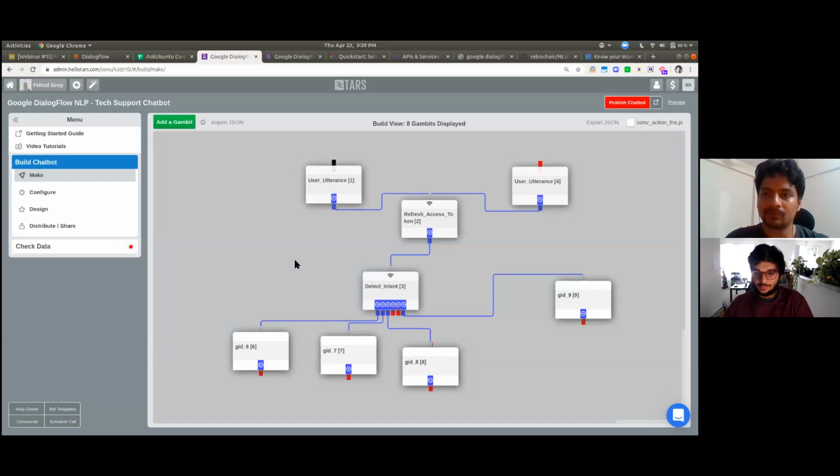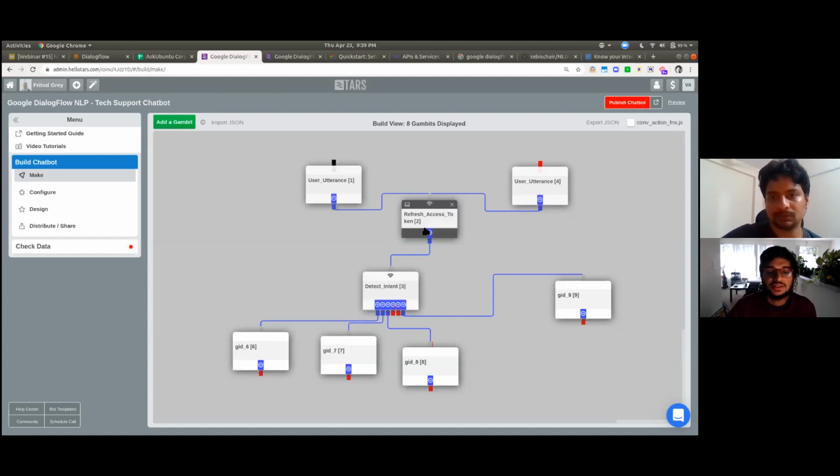I think if you're looking to authorize your payment gateway in the TARS builder, you just need to do a simple API integration with probably OAuth. Yeah, I think that's what you're saying over here. And that can be done in the same way that we did the refresh access token gambit over here. And we'll add a video on how we set that up in the recording of this. So Vineet, do you want to open up the refresh access token gambit just to show how you can send those details?